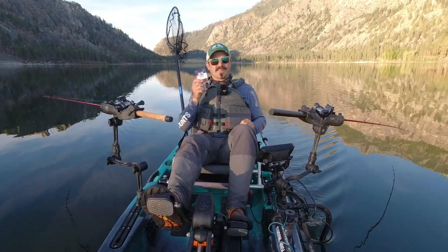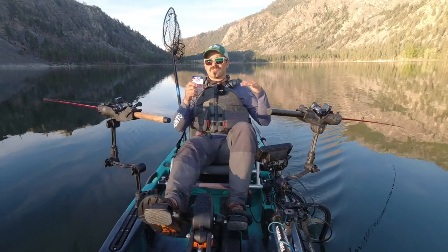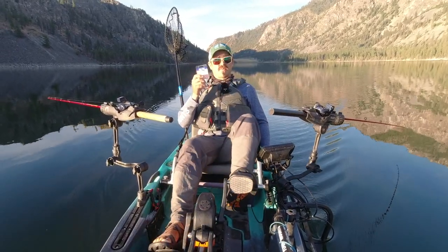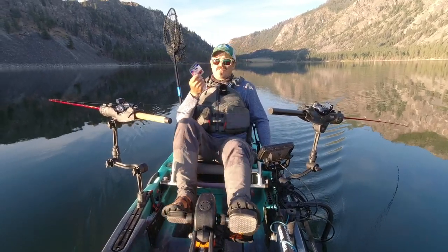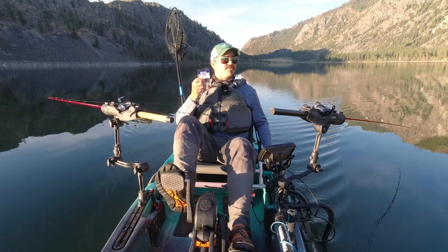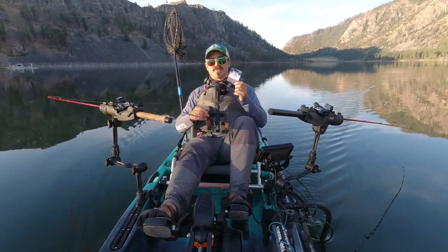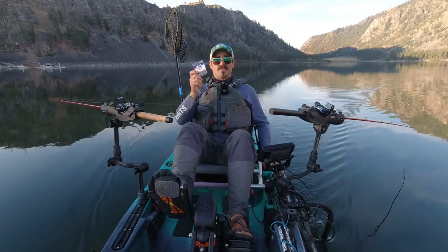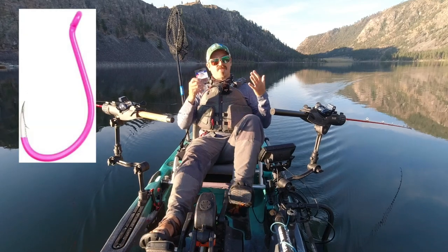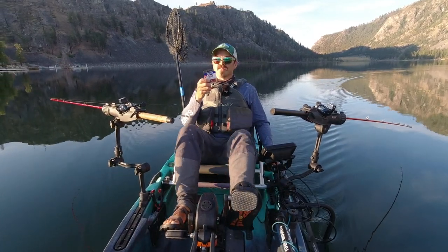I like using these especially in snaggy fisheries where I'm expecting to lose a lot of gear. Some kokanee lakes have tons of flooded trees, but those kokanee feed right in or above them and I lose a lot of gear. I'll tie a little bit lighter leader and run these, and I won't cry if I lose my setup since you might be losing almost a dollar worth of hooks otherwise. They also come in red, black metallic, and a bunch of different dipped colors — chartreuse, pink, purple — so they're a great choice for a budget-minded kokanee angler tying up a bunch of rigs.